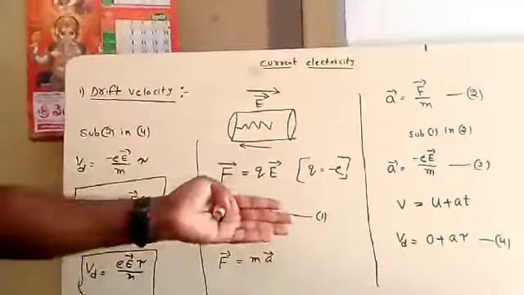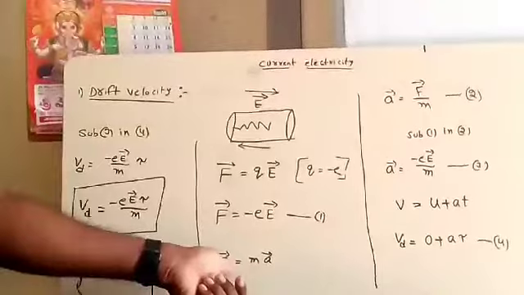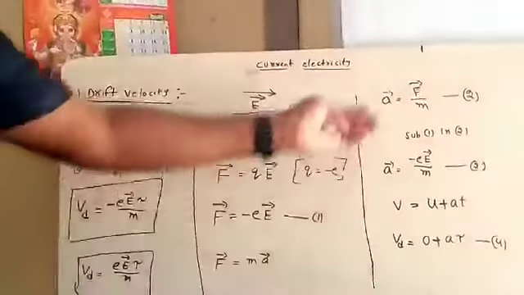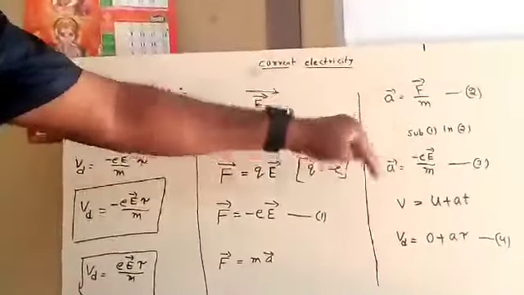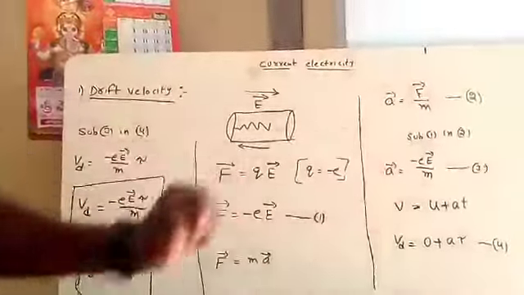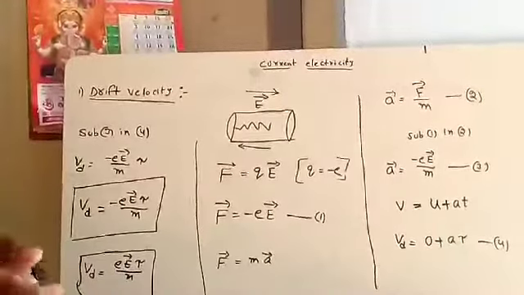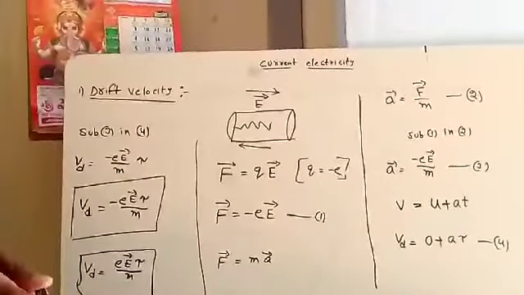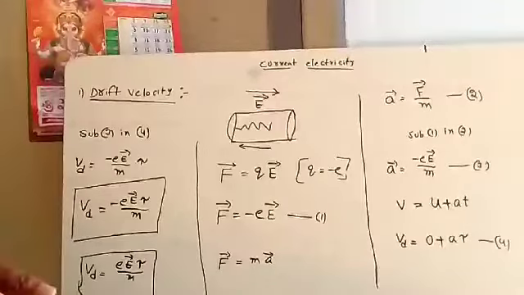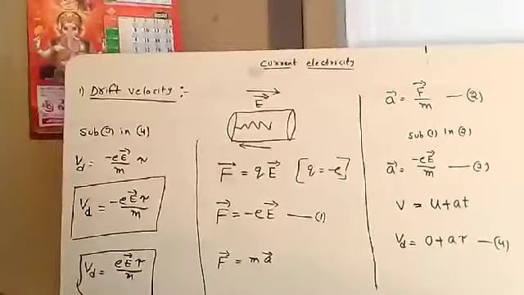Now, because of this force, electrons are drifted and acceleration is produced. The acceleration of these free electrons you can get by using Newton's second law, F bar is equal to m a bar. Then acceleration a bar is equal to F bar by m, and substituting equations 1 and 2, a bar is equal to minus e E bar by m. But here the free electrons cannot continue that acceleration, because at particular intervals of time they are colliding with the ions of the metal. That is the reason periodically they are losing their kinetic energy, and finally the velocity becomes zero. Then once again the force is acting, they gain energy and move with a particular velocity.